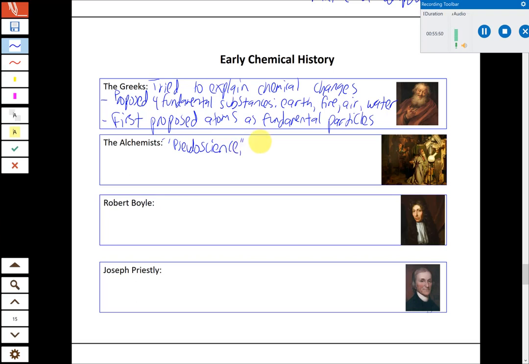And this period of chemical history spanned a long time, about 2,000 years. So it was a long period of history. And even though we didn't really systematize the science of chemistry during those 2,000 years, we still learned a lot of important things.